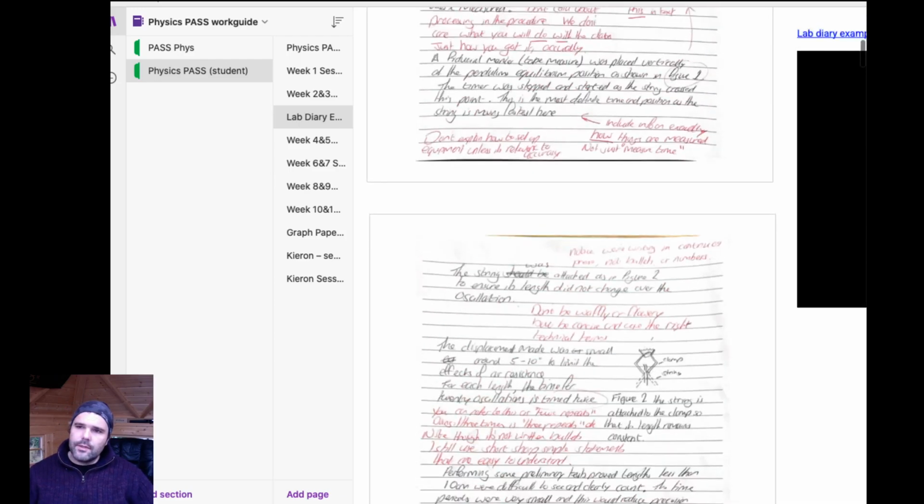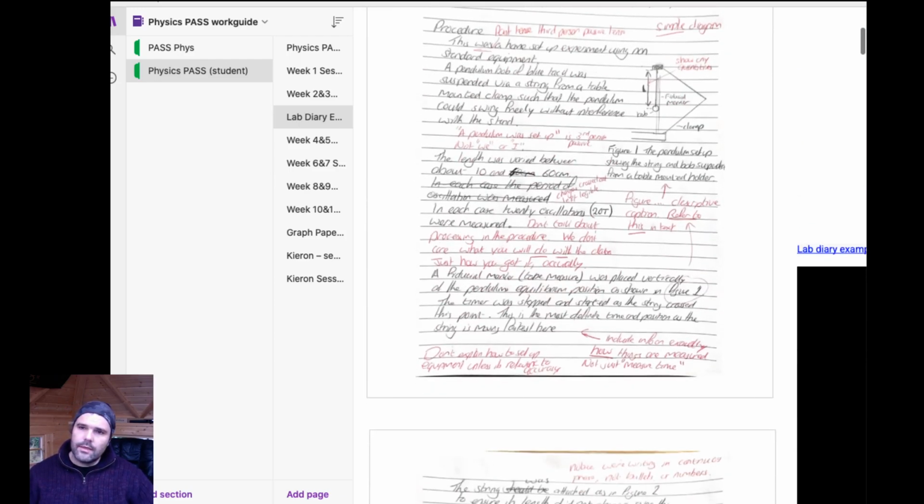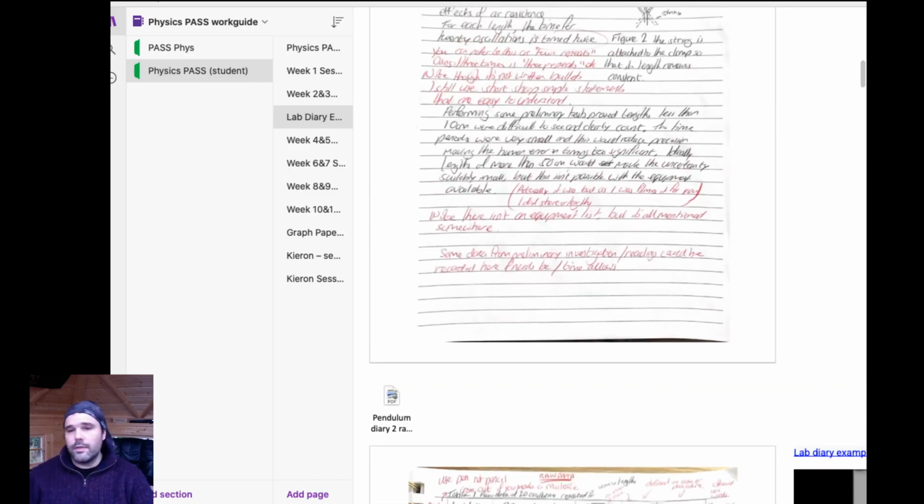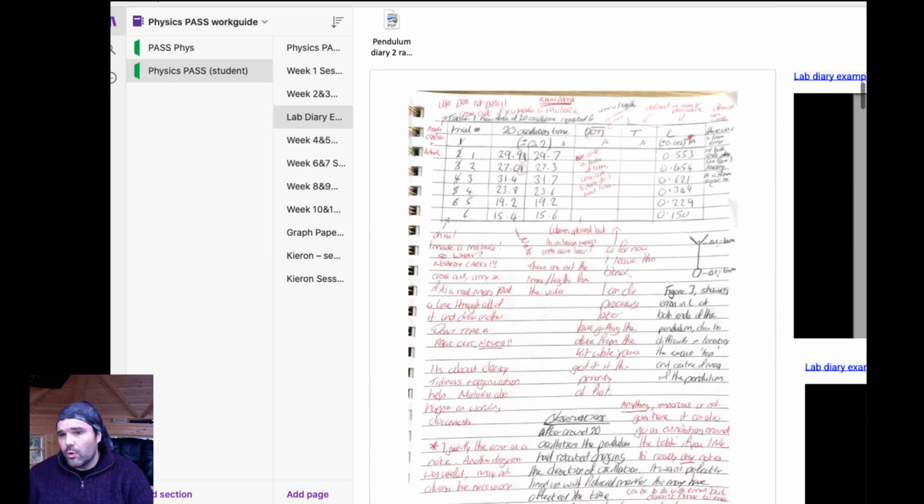You'll also notice that the procedure is not written in bullet points or step-by-steps. It's continuous prose. And if it appears in a couple of places because you've come back and written extra bits in, then it won't even be in order. Doesn't matter, because I'm not going to follow it like a recipe. I'm going to read the whole thing, figure out what I've got to do, and then do it. And if it's in 2 different places, I'll read all the bits, and then I'll do the experiment. So it doesn't matter. This is meant to look like lab notes, because that's what it is. So don't worry.